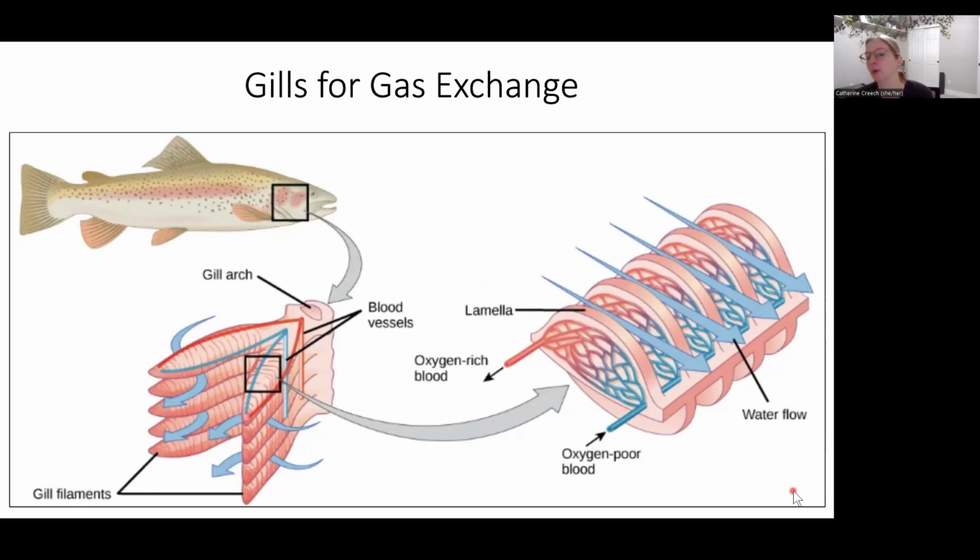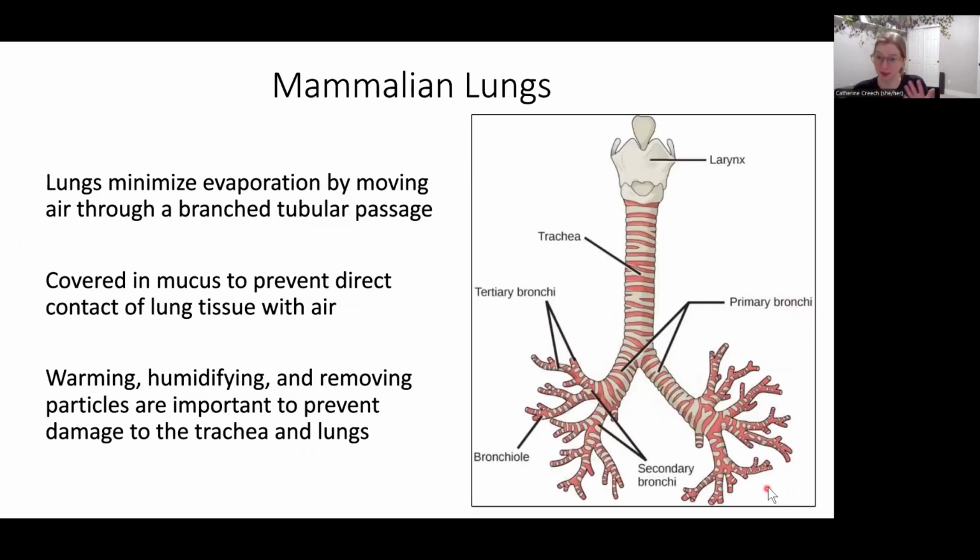Carbon dioxide will be pulled out as the water moves through. We use lungs. Instead of using gills or a tracheal system, we have one major breathing tube. Our major breathing tube is called our trachea. Our trachea then branches into bronchi, plural. And then we have more branching into tinier tubes that are called bronchioles. And then those will attach to sacs where the air exchange happens.